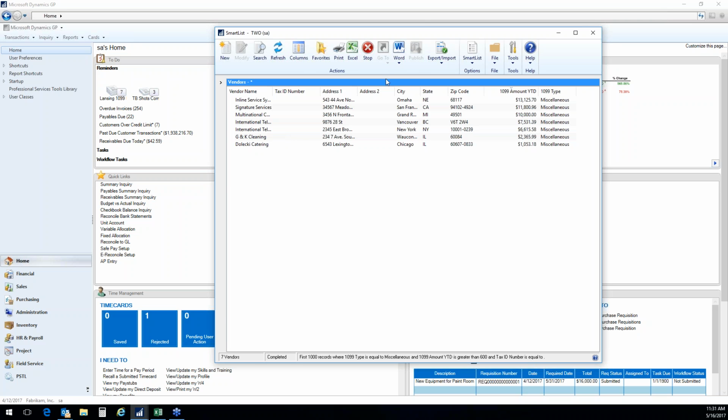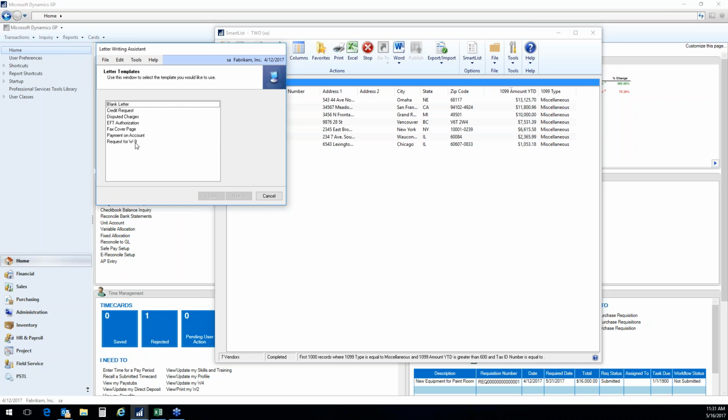Again, I could use the Word template. You'll notice now that it senses that I'm in the vendor letter area, and I want to actually produce the letters, and you'll see I happen to have a request for a W-9. Again, I'm just looking at out-of-the-box stuff here. I happen to know that one was out there coming from Microsoft, but I could create hundreds of templates here if I wanted to.